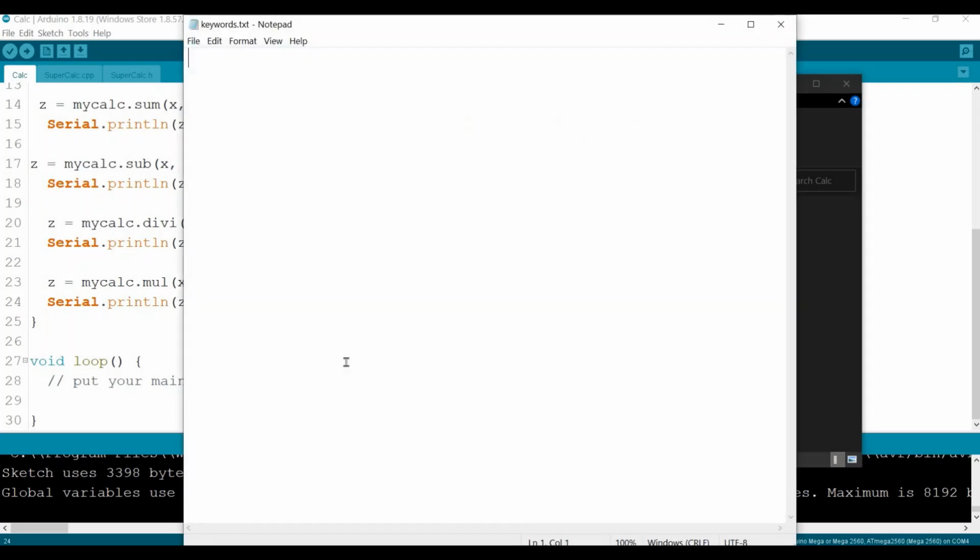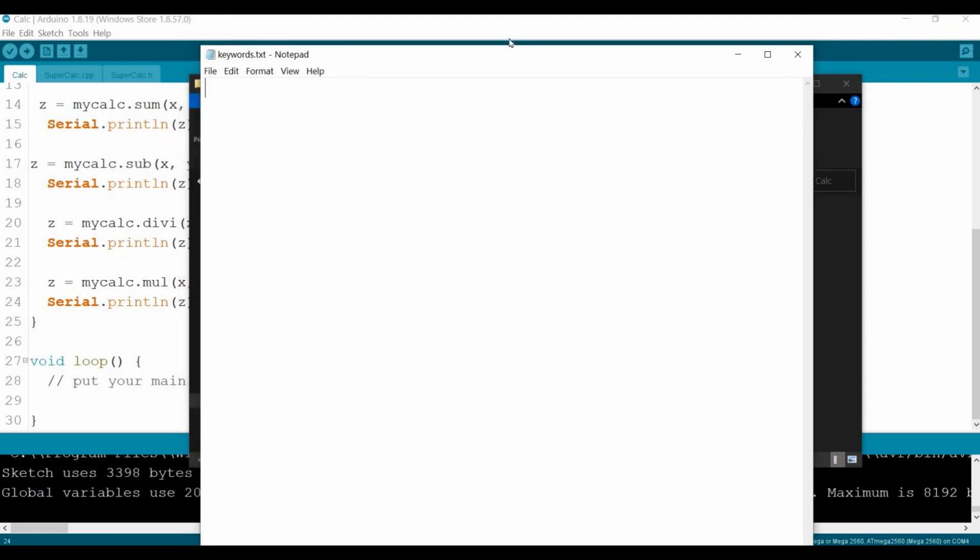Then I'll open it. Here we will add our keywords and the level of the keywords. Okay, and also I like to add the version. For example, this one is revision equal to, let's say 0.1 because 0.2 already did it.